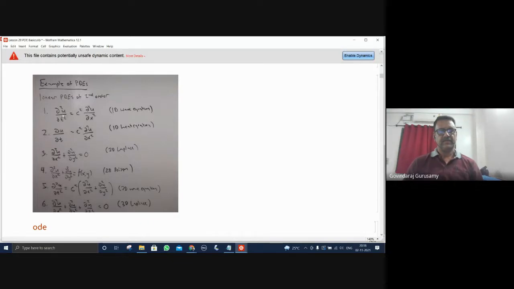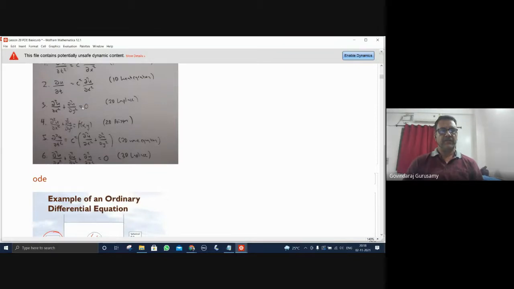You can see this is also similar to this, but the square of the constant is missing here, and it is a sum. But 2 variables are there, u of x comma y. This is equivalent to u of x comma t, but a bit different from this one. This is 2D Laplace. And if you have on the right hand side not a constant but some function of x and y, then it is a 2D Poisson equation. And this is the 2D wave equation.